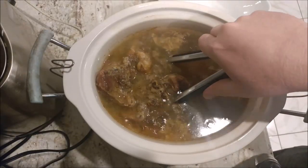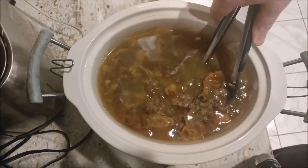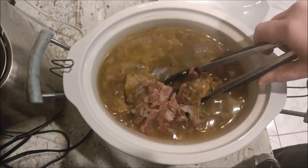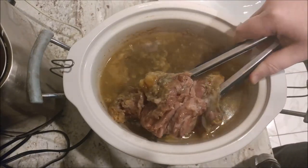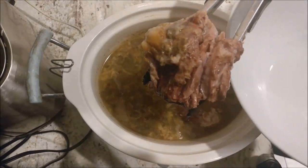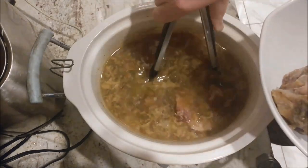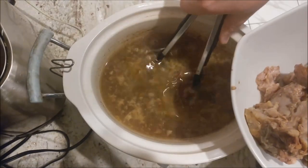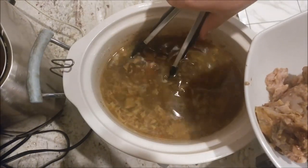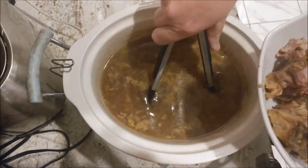Okay, we're going to try and take it out. It might be so soft though it's going to fall apart. You can see how it's falling apart as I try and pick it up. So we're going to get chunks and chunks of nice beef to put in a sandwich. If you want, you can use the juice to put with the sandwich. My wife's not fond of the juice, so we pull it out dry.